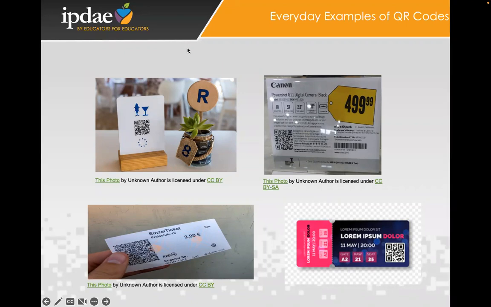Yep, in magazines. So generally, there are two different types of QR codes. They're static and dynamic. So static QR codes just contain fixed information such as a website link, contact information, or product details, and they cannot be changed once they're created. Static QR codes are typically free to generate. You know, most of the websites that do static QR codes are free. The dynamic QR codes, on the other hand, have the ability to be edited and updated after creation. But for this presentation, I'm going to focus on the free ones, the static QR codes.